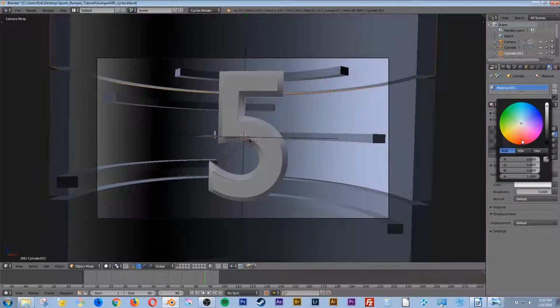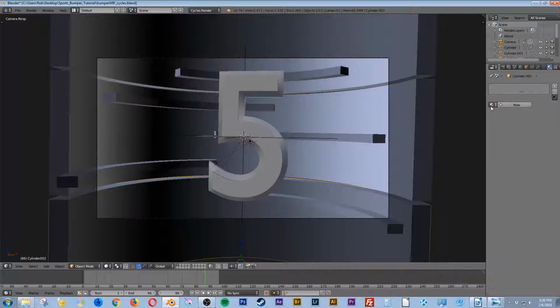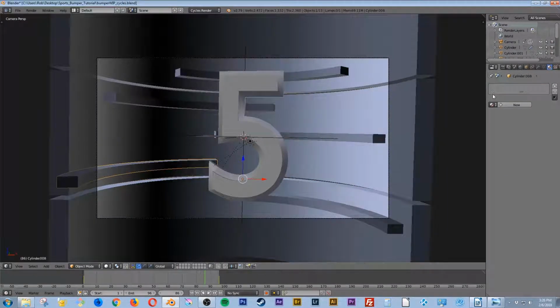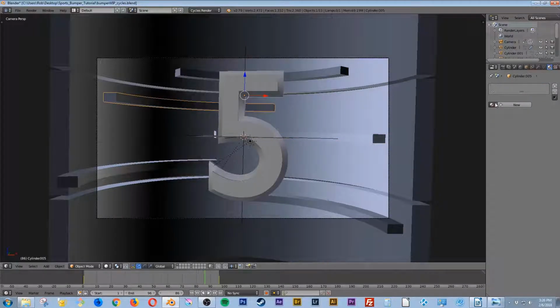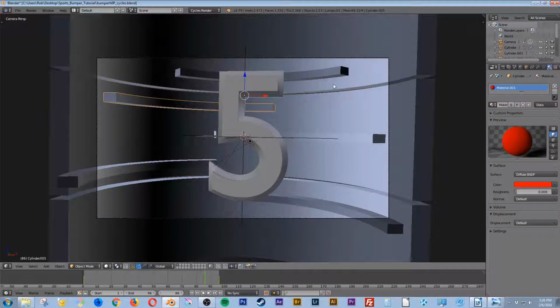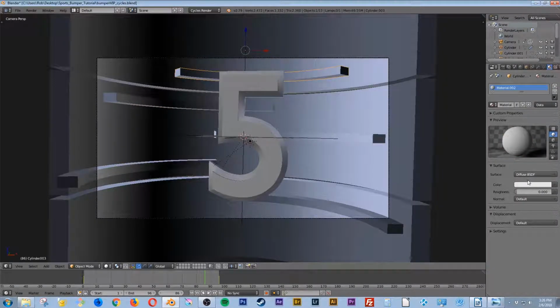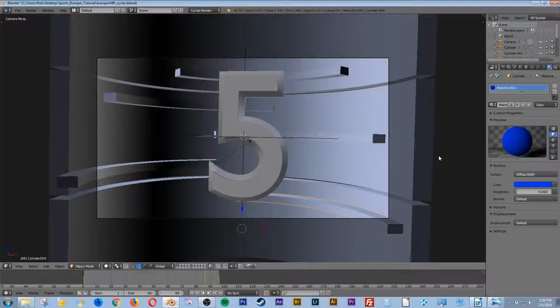So I'm going to click the white here, just make it a red, and the top panel is going to be red. I'll right click on this bottom panel. You can click here and just reuse that same red material. And these three middle ones are going to be red too. So I'm just going to right click on the object and change it to red. Okay, so those are all red now. And I want this top one, give it a new material, change it to blue. Right click on the bottom one, change that material to blue.